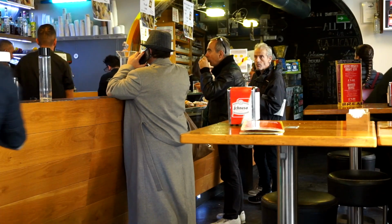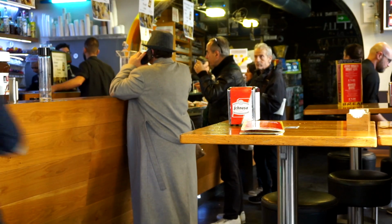But when you order a cafe, it's an espresso shop. So don't expect a large Americano Starbucks sized coffee. It's just like a kick of caffeine to get you started for the day. When you sit at the table, they can basically charge you whatever they want extra. It's pretty cool to see the people standing at the bar just drinking their espresso shot. It has this Italian vibe, I don't know.